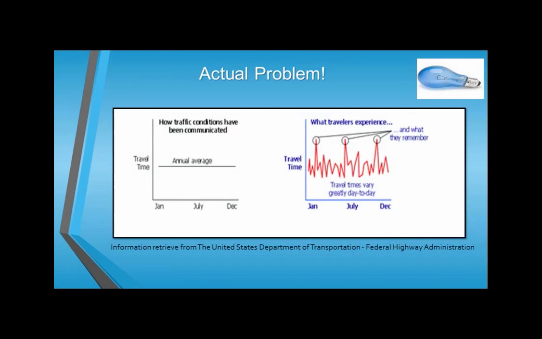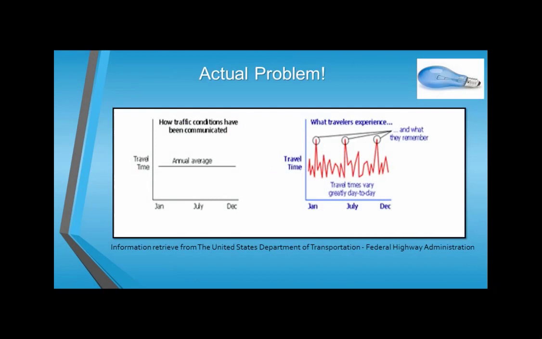For example, when they know that it takes 20 minutes to get from one place to another, and they plan ahead that they're going to take 30 minutes, including the congestion that they expected. But when they get to the roadway, they find out that it's going to take an hour, and they get late for the destination. That is what frustrates the drivers the most, and that influences their expectation about the roadway performance and how, when, and where they're going to travel the next time. And those are the days that the drivers remember the most.